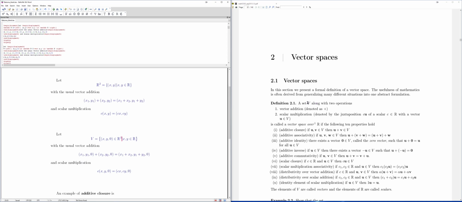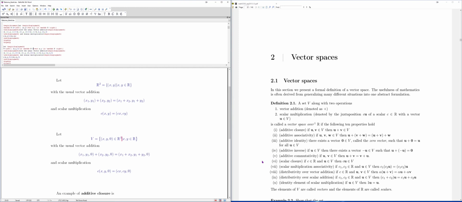So a set V of vectors with an addition and a scalar multiplication is a vector space provided these 10 properties hold. First of all, it's 10, but you could break it up into groups of 5. The first 5 have to do with vector addition. If you notice, up to here everything is just involving addition. And then the next 5 involve the scalar multiplication. And sometimes, with these over here, it involves the scalar multiplication together with the vector addition.